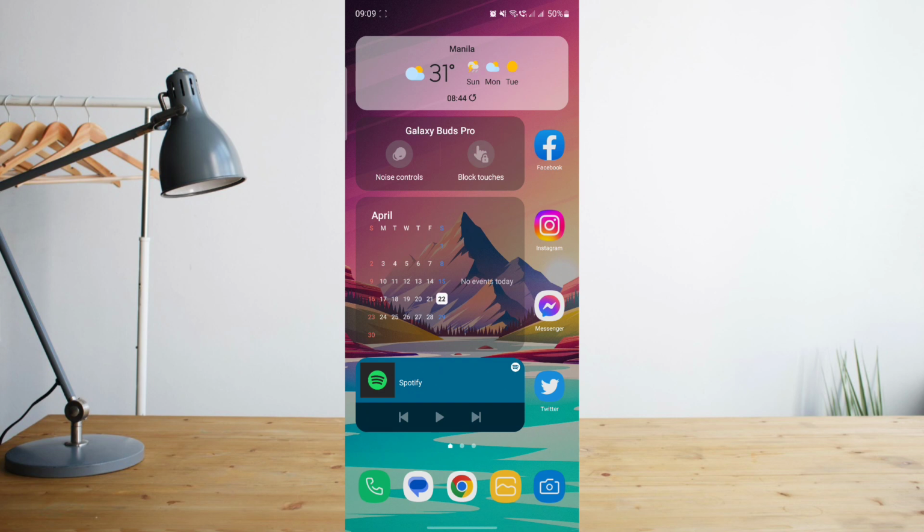What I'm basically talking about is, I'm pretty sure you've seen that when you see stories wherein there's an Ask Me a Question option, and when you click on it, you'd be able to ask that specific person a question on their Instagram story. It's actually quite easy to do, so just follow these simple steps.